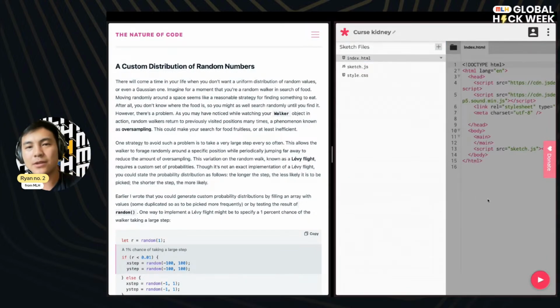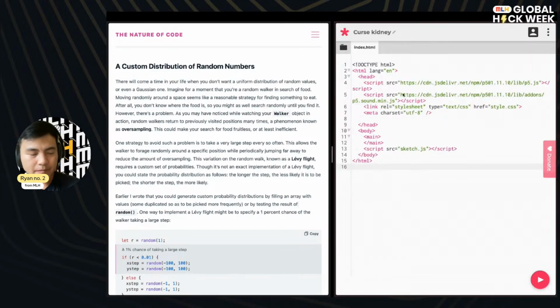Next, we're going to take a look at index.html. This is pretty much as simple as we can get it in order to run with this library. All we need are a couple of CDN scripts. These are scripts that just connect the library to our HTML page, which means if you copy and paste this HTML doc into your own file, you could run this without using this web editor, which is really handy. You just need to run it like you would normal web development.